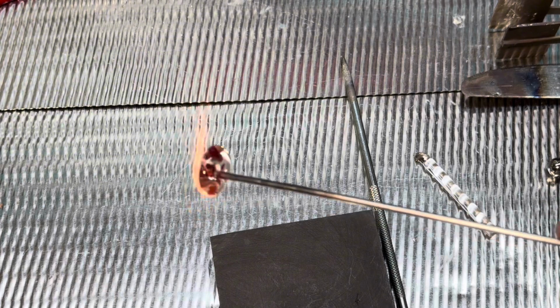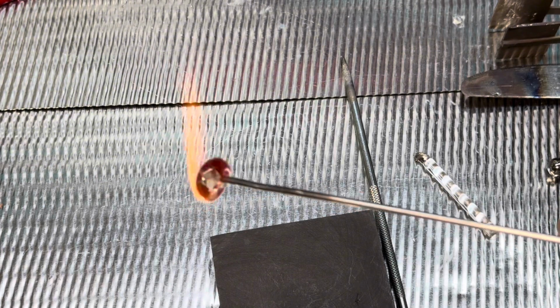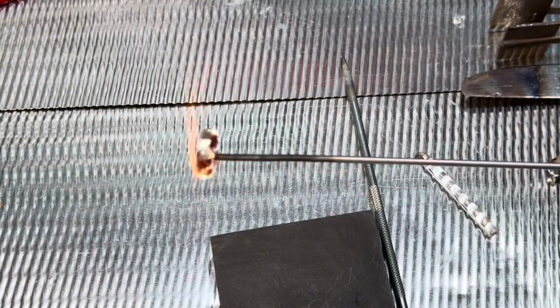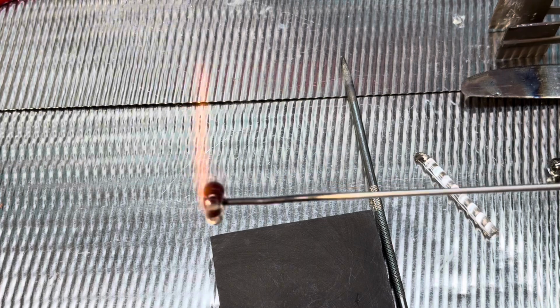This ended up being a rather small implosion, and at the end of this, you will see the end result of it. I did use it to make a necklace for myself.